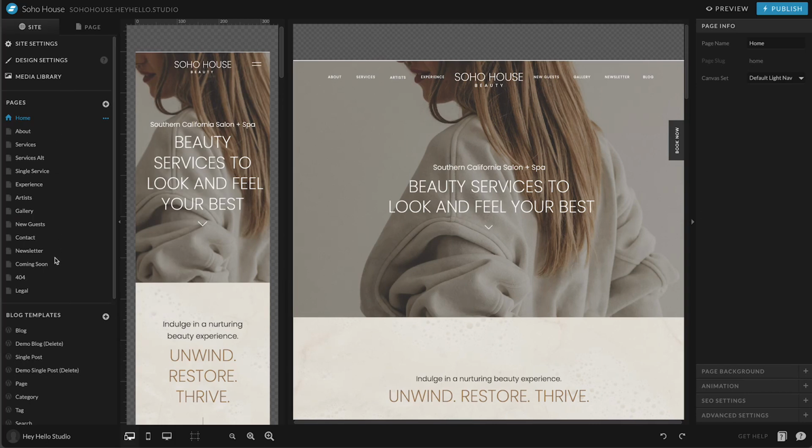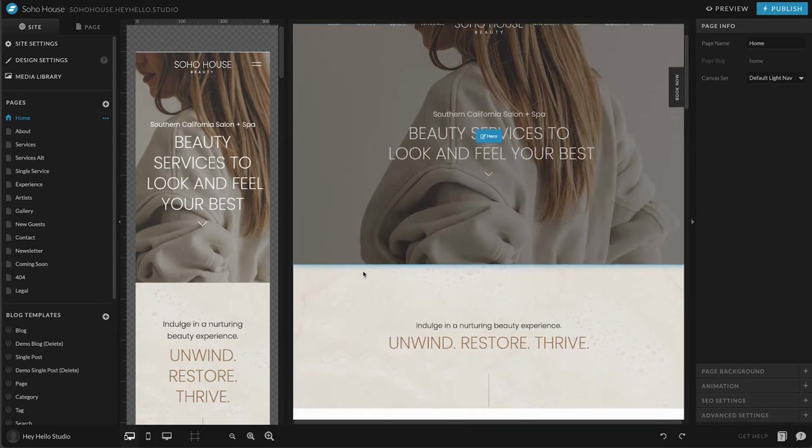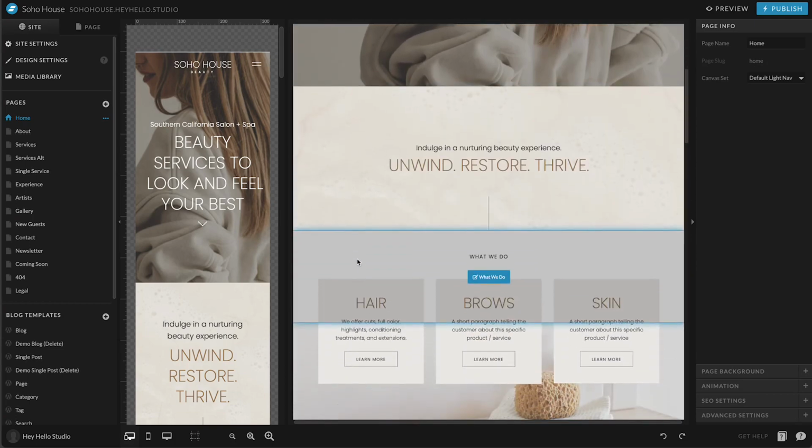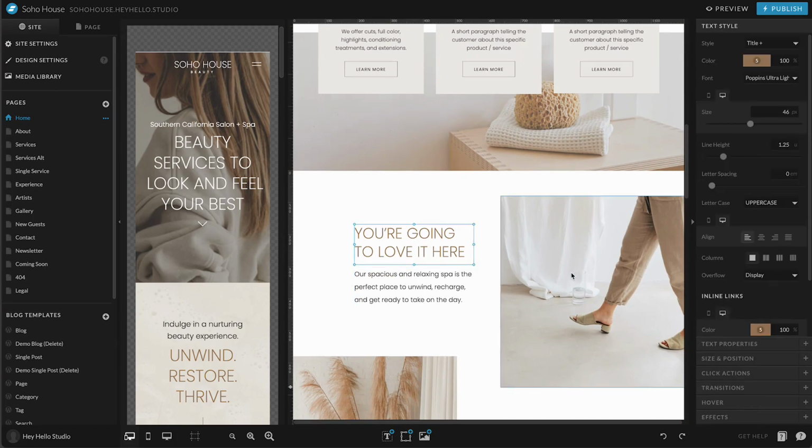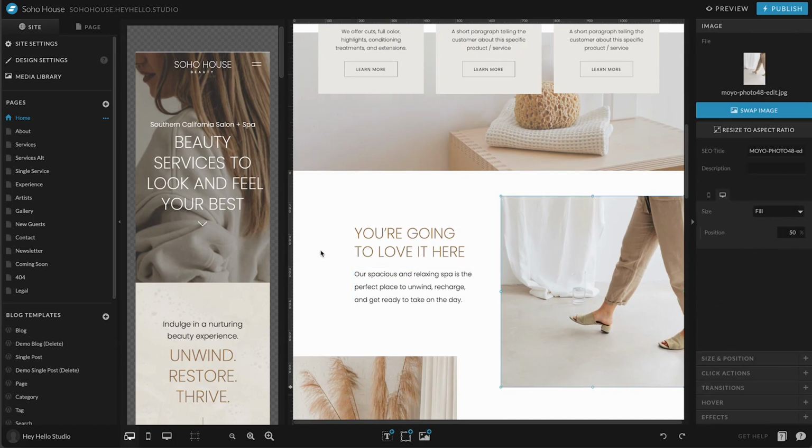So over here on the left in the site panel, this is where all the pages that make up your site live. So you can see here we have home, about, services, etc. And the way that the hierarchy of Showit works is that your site is made up of pages, which are listed right here, and each page has sections that are called canvases. So over here, as I scroll over each of these, you'll see that each is a different canvas, and then inside these canvases, there are different elements. So that's a text box or a photo box. So it sort of goes from largest to smallest: pages, canvases, and then elements.